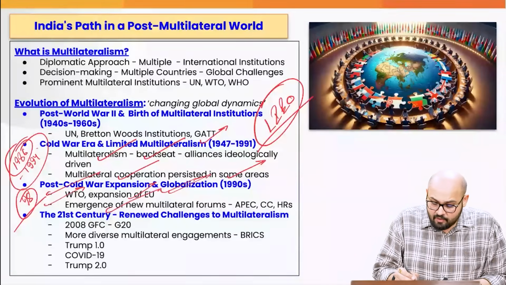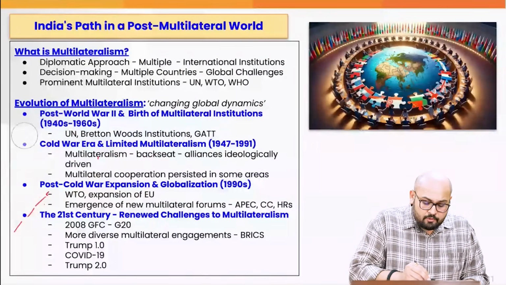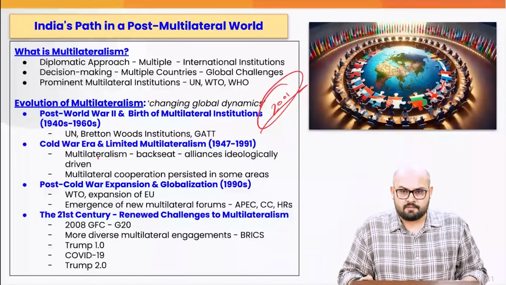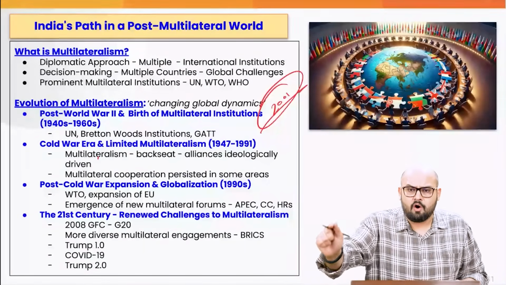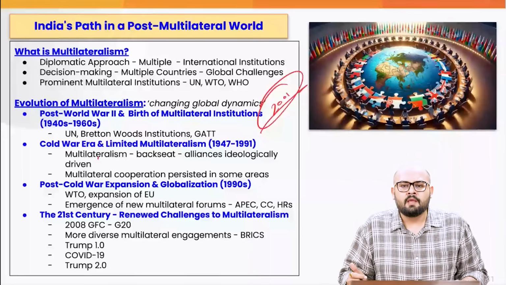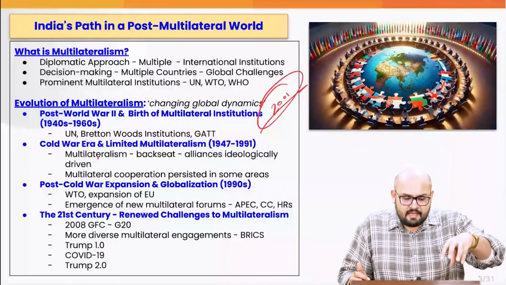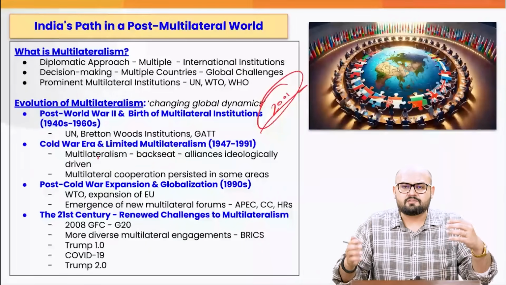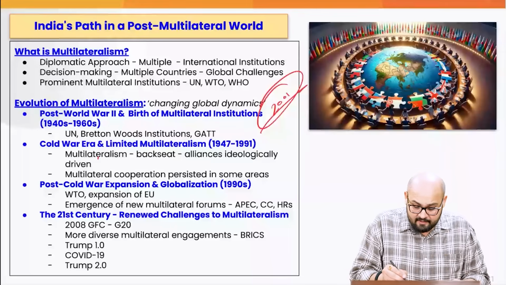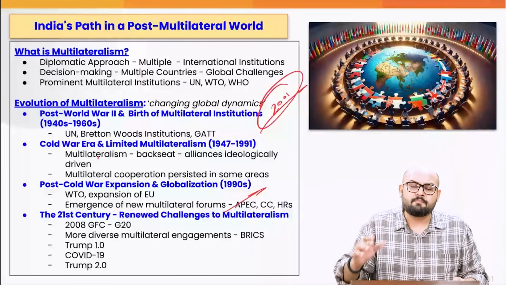Next, we saw the emergence of new multilateral forums. Now, again, understand, it was in 2001 that China joined the World Trade Organization, and it was primarily on the insistence of the US. And slowly what we saw was the aggressive rise of China. At that particular moment, different thinkers in the US said that we need to cooperate or have a strong relationship with China. And it was in this context that we had APEC, Asia Pacific Economic Cooperation, where both China as well as the US are members, right?